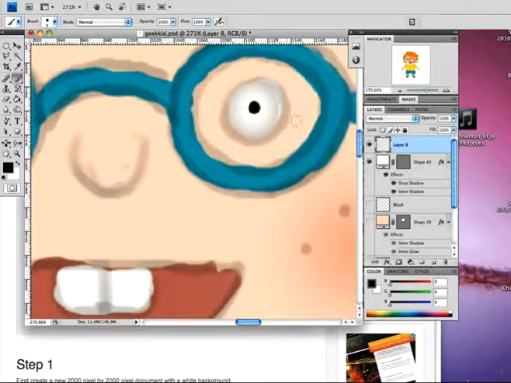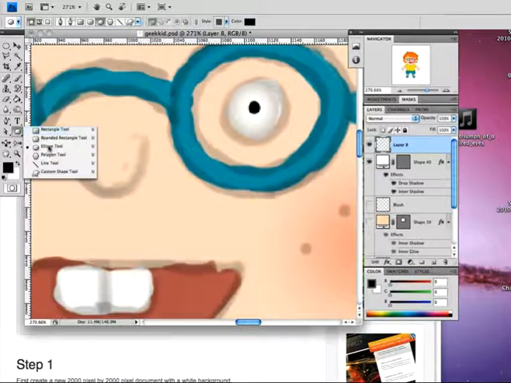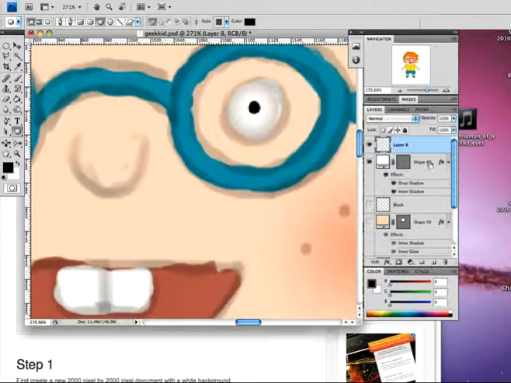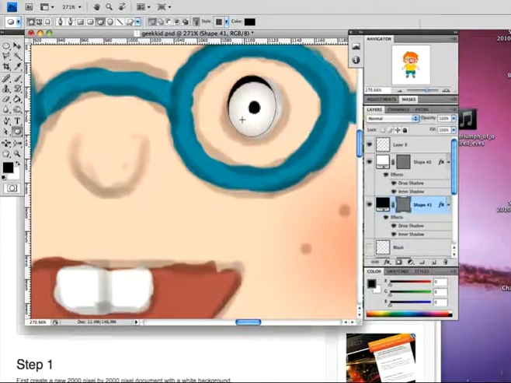And I'm going to draw in our shadow layer. Now, to do the shadow, all we have to do is use the ellipse tool, and we need to make sure that we're below our eye. And I'm just going to draw this like so.